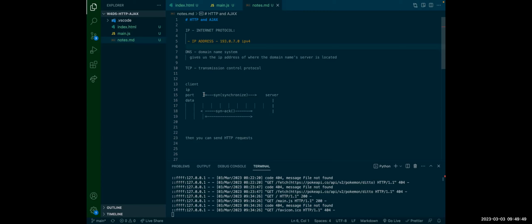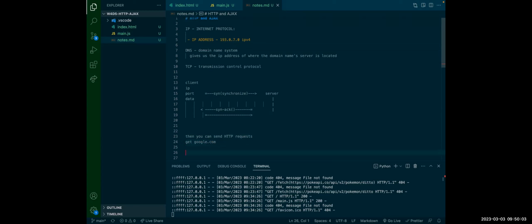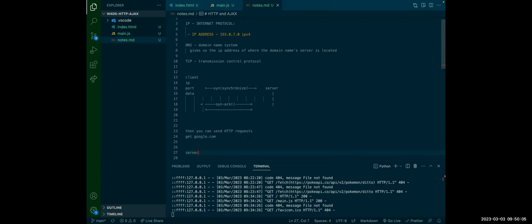So it makes the three-way handshake, and then it makes a request, let's say if we're going to google.com, it says, can I get google.com? And then the server will respond with the actual HTML page.